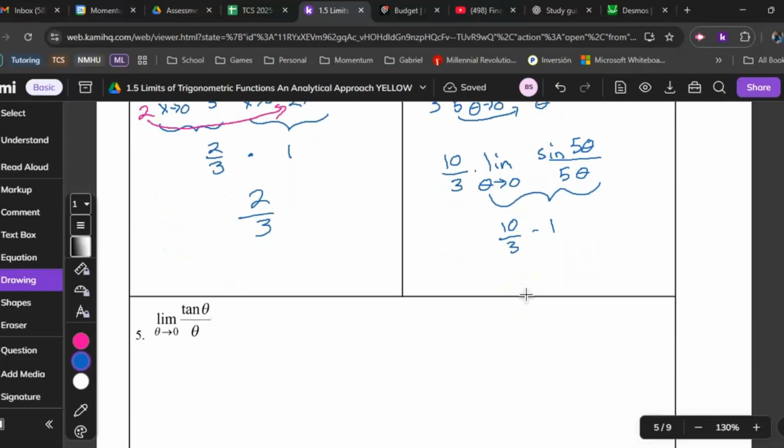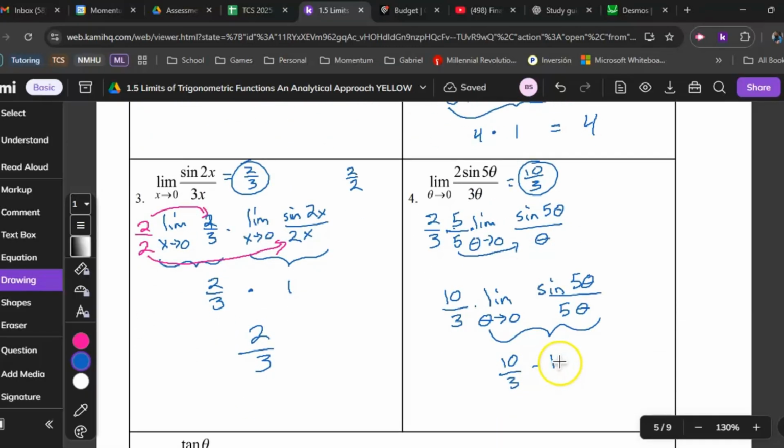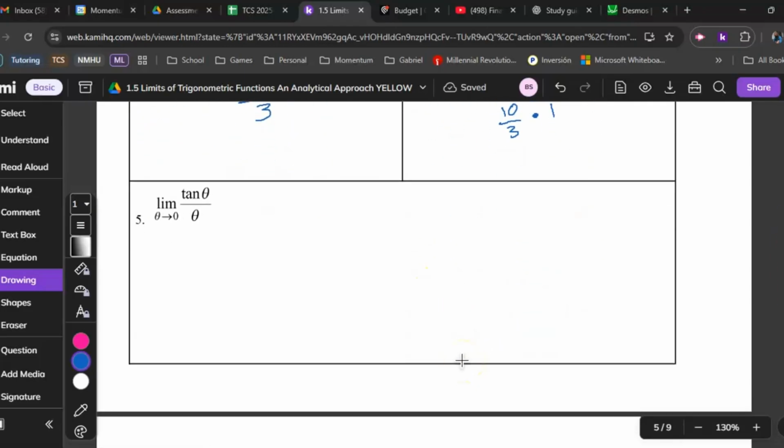There's one more. 10/3 times 1. Yeah, that's time. Sorry, I know it looks like a minus sign. All right, our last one. This time our problem is the 0 that's actually there. So I'm going to have to do a whole bunch of algebra. So I'm going to have to break this up.